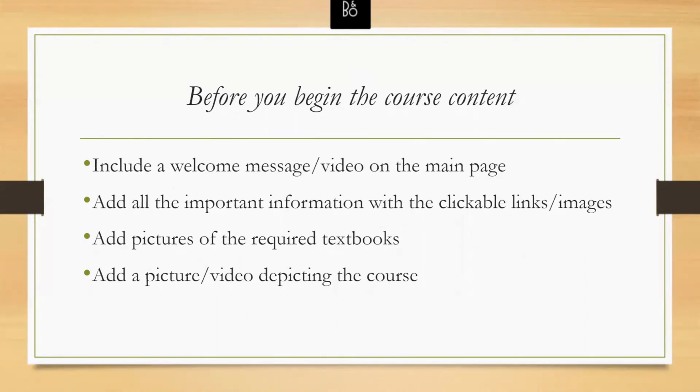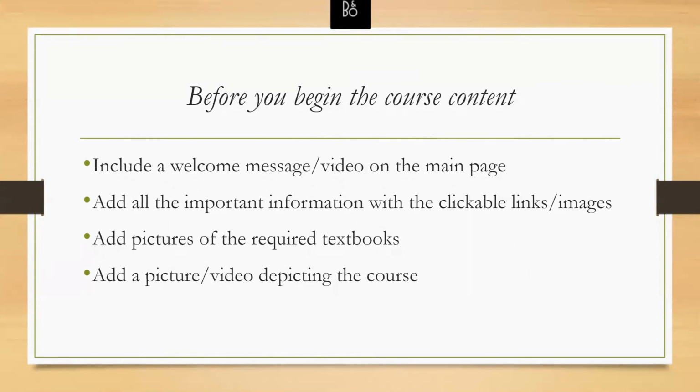That's more effective, so that students can see you, and then you can tell them a little bit about the class, what the rubrics of the assignments would be like, and how many assignments there would be, and things like these. And then you can add all the information with clickable link images. You can have links so that they can go to the different information that you want to share with the students.